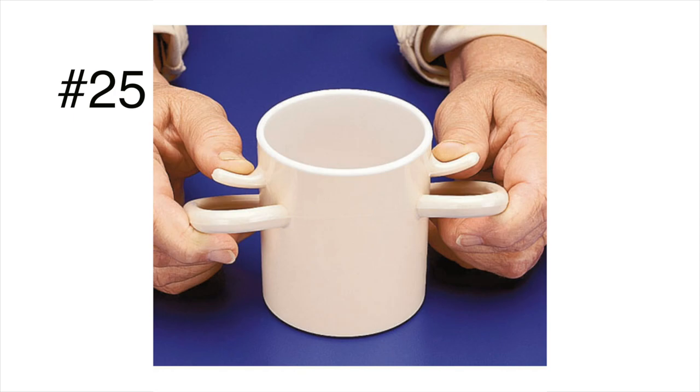And lastly, number 25, the ortho thumbs up cup. This one, I'm yet to see, but this is also really cool. This is meant for a patient that has decreased grip strength, wrist pain, hand deformities, and needs to keep their wrist in a neutral position. So this is also a really cool cup.